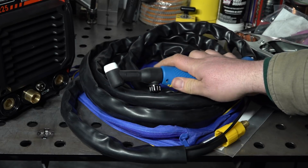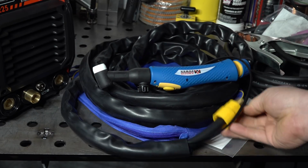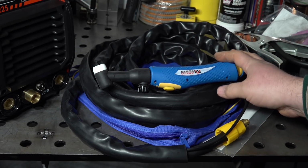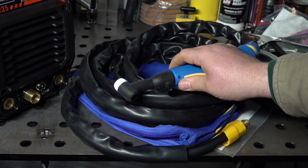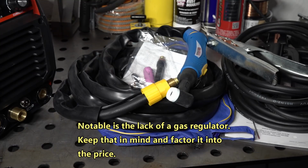So that's the torch. Should be usable, just a little bit quirky with the valve and this weird ball joint and the way it connects. So a little bit odd, definitely very bulky. So it'd be a little awkward to use, especially in small, tight spaces, but should work. So that's pretty much it for the included accessories.